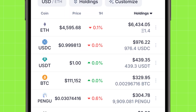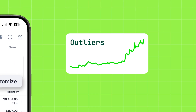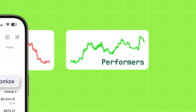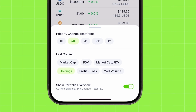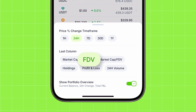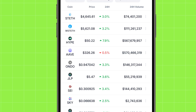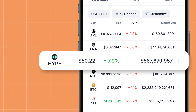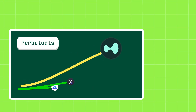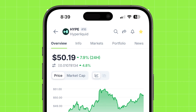Once your portfolios are set, you can filter and sort for alpha. This helps you quickly surface outliers, identify dips, and spot breakout performers within any of your lists. You can sort coins by percentage change, volume, market cap, and fully diluted valuation. Use filters to highlight exactly what you're looking for, like top gainers during a pump or coins holding strong even when the market dips. These might hint at the strongest or most resilient tokens within a narrative, making it easier to act fast on opportunities.